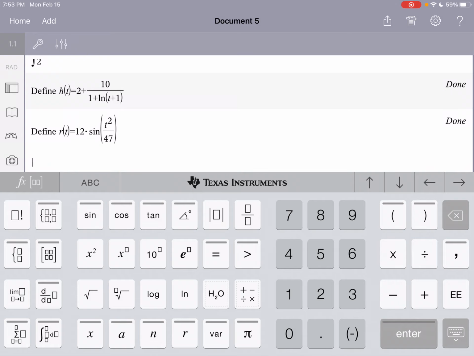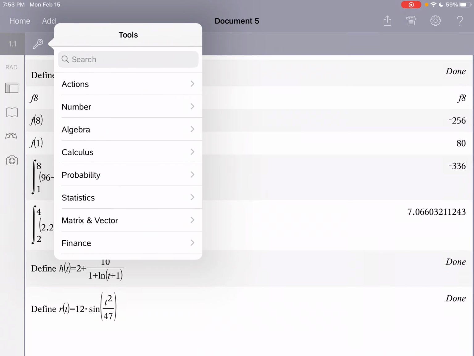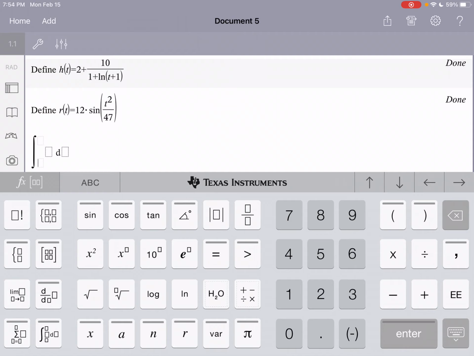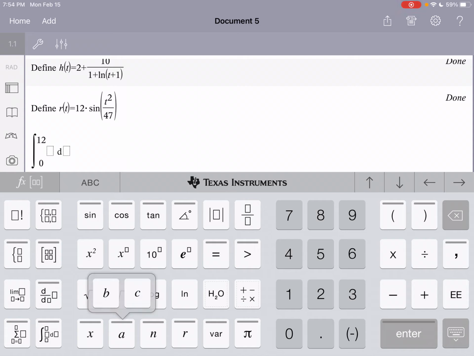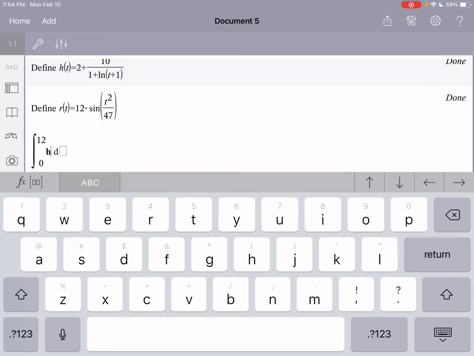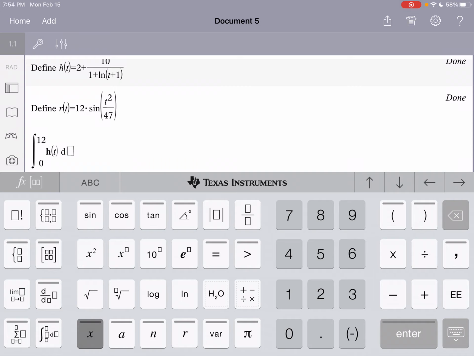All right, and now we're in good shape. So what we were trying to do here was a definite integral. So I'm going to go to my calculus menu. For you, I believe this is menu 5.3 for definite integral. Maybe menu 43, that sounds right to me. You guys check. Anyway, it was an integral from 0 to 12. And now, for our integrand, since we've defined the function, let's just call it what it is, which is h of t. I don't have an h anywhere I can get to from here, so I have to go back to the keyboard. Kind of a pain. But h of t, integrating all that with respect to t. I do have a t here. That should be all I need to type in.